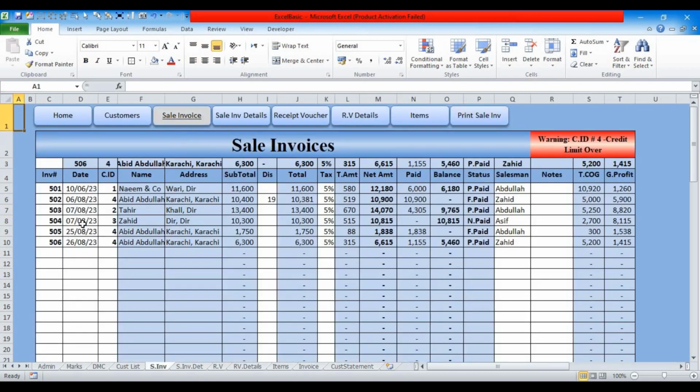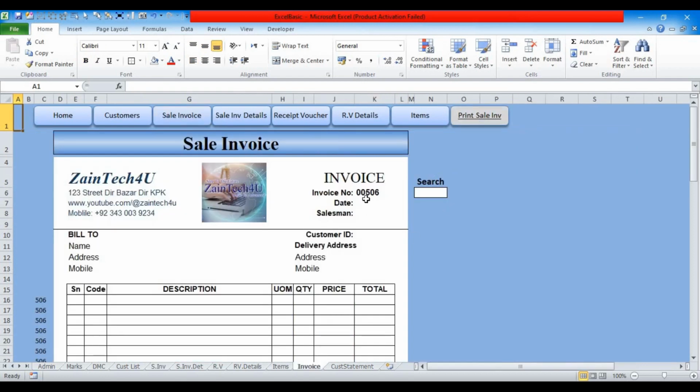From here I'll get the sale invoice date and the salesman name. But in this lesson I'm going to mostly use the index and match function, so you can have a good knowledge of index and match function. So to get the date, first I have to match this sale invoice and find where is the row number of this invoice. In the previous lesson I explained in detail how we use index and match, but here also I'll try my best to explain it.